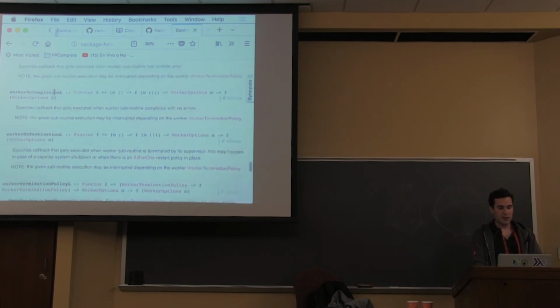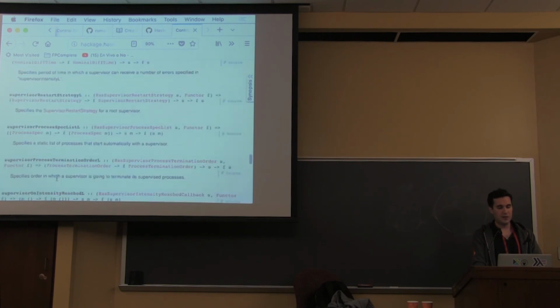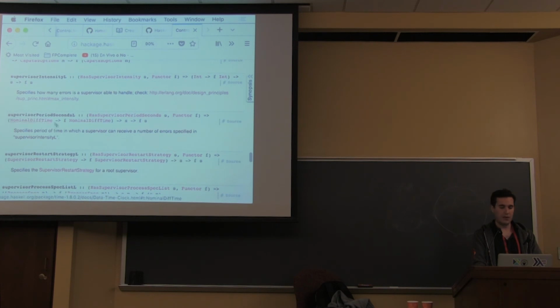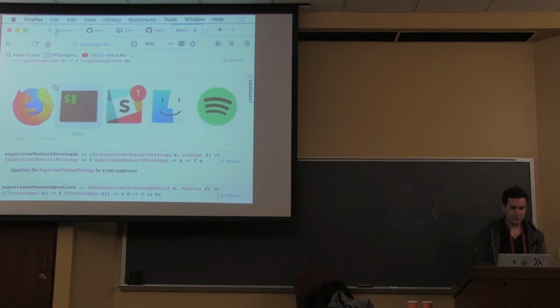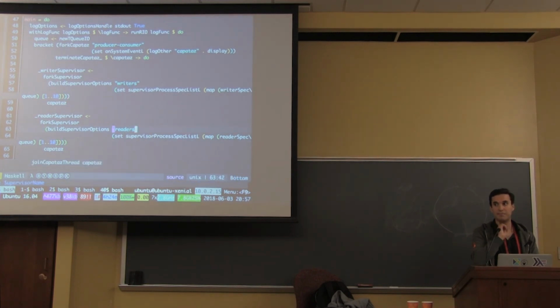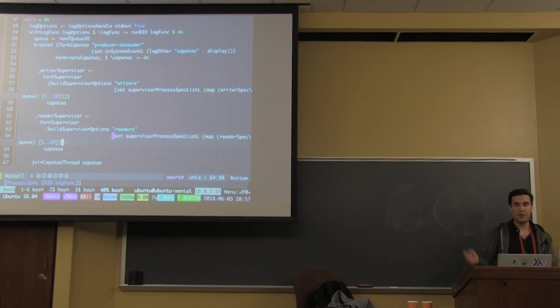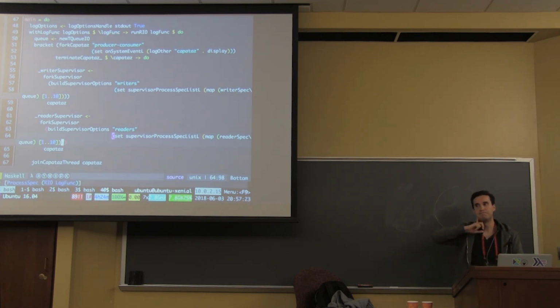Yeah, there's a lot of things you can play with in here. Like what happens if we change the intensity of the supervisor to always fail as soon as we have one error? How do we do that? So we have the reader. The readers are the ones that are going to fail. So I want to set it up in a way that the supervisor is always likely to fail, and it becomes the responsibility of the root supervisor to restart it. How can I do that?